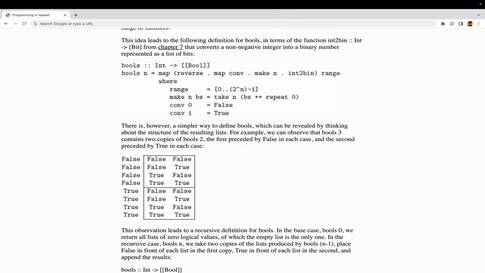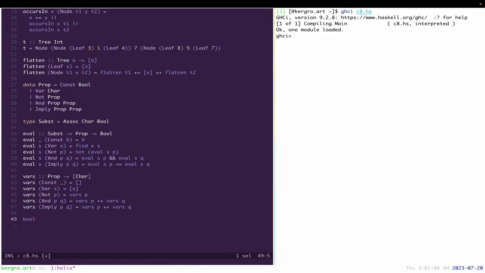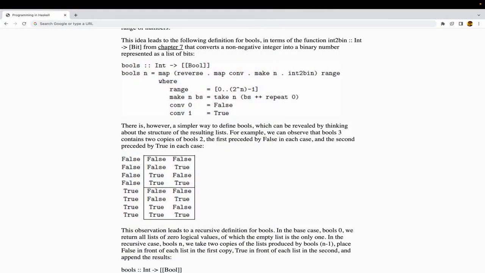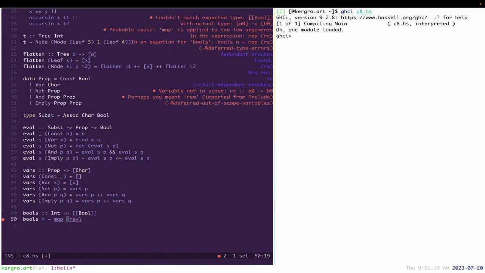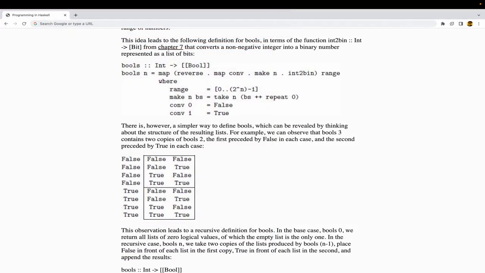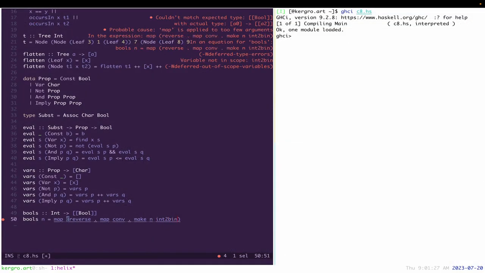So this generates a list of lists for all possible binary numbers represented as booleans, I think. Int to bin. Okay, we later need to copy that one, I guess. Bools. Int bool. I don't understand any of this, to be honest.